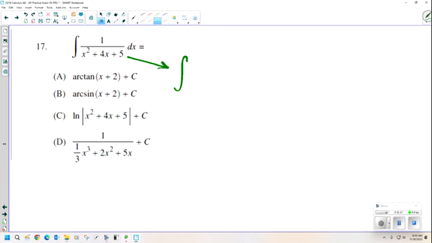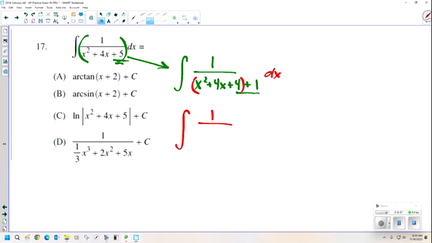Integrate. All I'm going to do is manipulate my expression in here. I'm not going to integrate yet. 1 over, I'm going to change this 5, so it's x squared plus 4x plus 4 plus 1. Notice I broke my 5 up and just call that plus 4 plus 1. Okay, I pretty much made a perfect square there, which I hate that you have to do. So this bottom, okay, let's not forget we have a dx, is now a perfect square. I'm integrating 1 over x plus 2 squared plus 1 dx. This is an inverse trig rule.